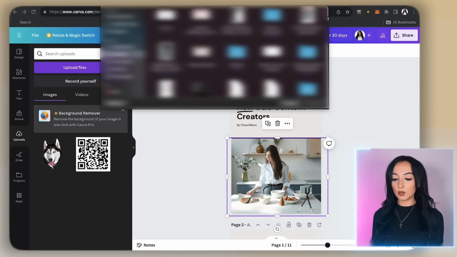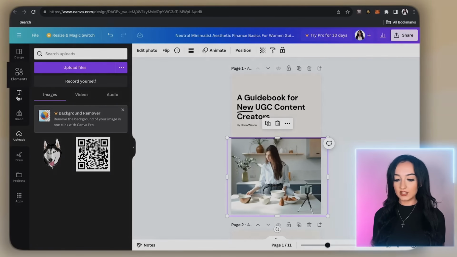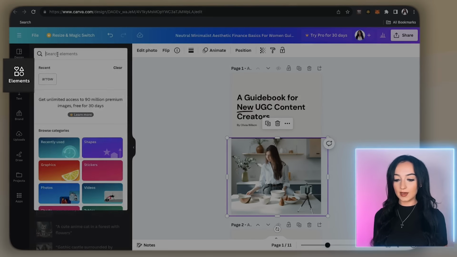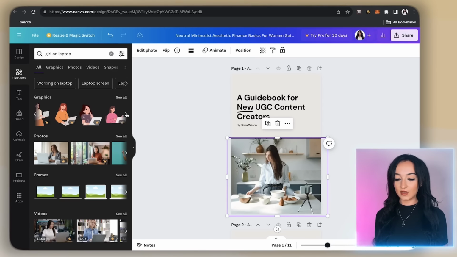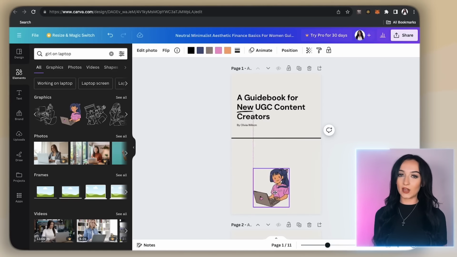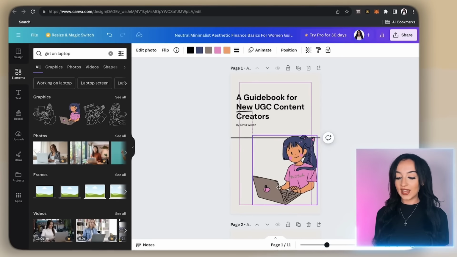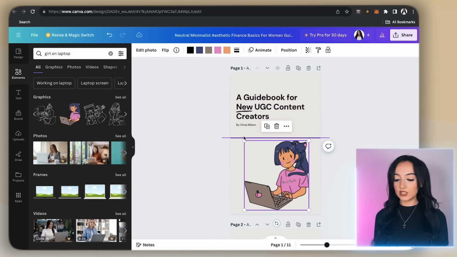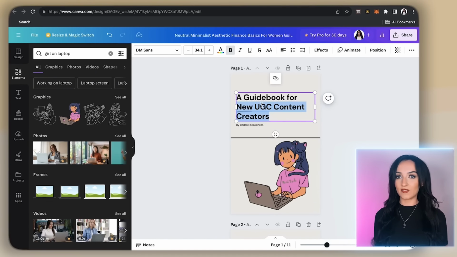So you can either, like I said, upload files and pictures of yourself, like professional pictures of yourself, or you can just go to elements with just this box here, click on this tab, go to search elements, type in girl on laptop, and you can see that there's a bunch of free graphics here that you can use for yours. So I thought this little anime girl on the laptop was perfect because today we're gonna be making our ebook on digital products. That will be the topic of ours. So no matter what you're doing, you can apply everything that I'm showing you right now to your own. So I'm just grabbing this little anime graphic over to where we want it, and I'm just gonna redo these things. So we're just going to go by each section and change whatever we need to change.